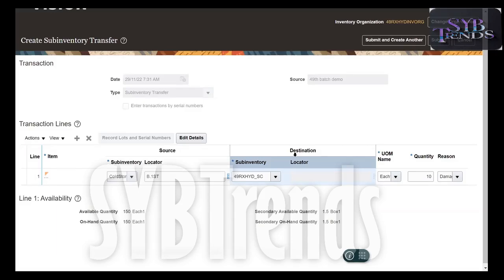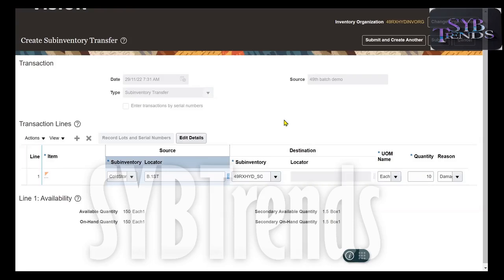Suppose you take the first transaction, miscellaneous receipt. From which source did we receive the 200? Is there any source for a miscellaneous receipt? No. In the case of miscellaneous issue, the second transaction, to which place or to whom are we sending that 50 quantity? Is there a destination for miscellaneous issue? No. So if either the source or destination is missing, those are logical transactions, but here both are present.